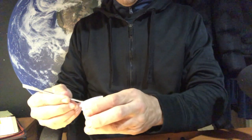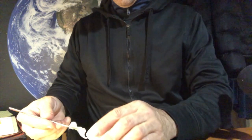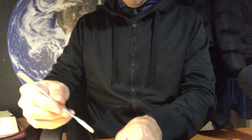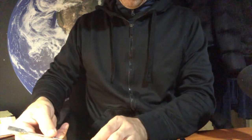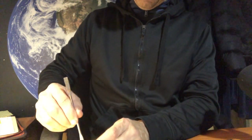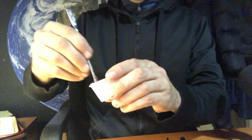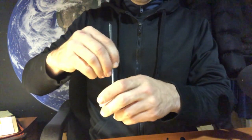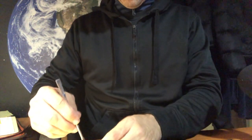So make sure we don't mix. And this epoxy is nice because it's not really watery. As you can see, it's fairly thick. I'm going to put that and get a little more. There we go. So like I said, now we're just going to mix it for about 30 seconds. So I'm going to put this lid back on. We'll just mix it. Get a little bit on my hands. Get that off of there.